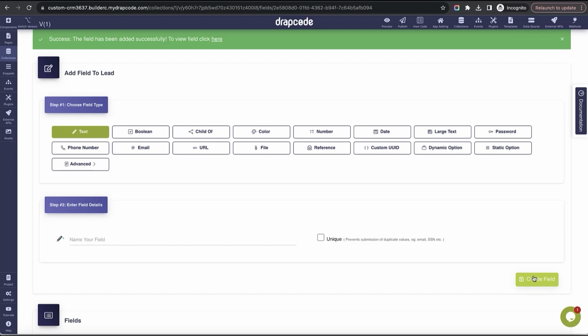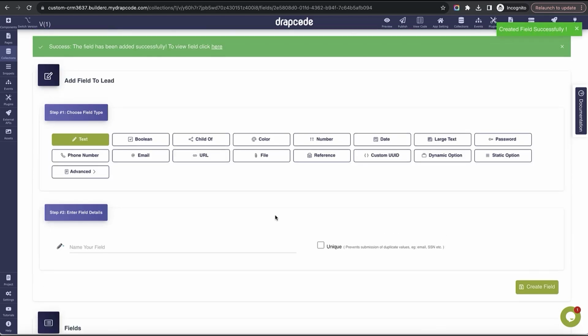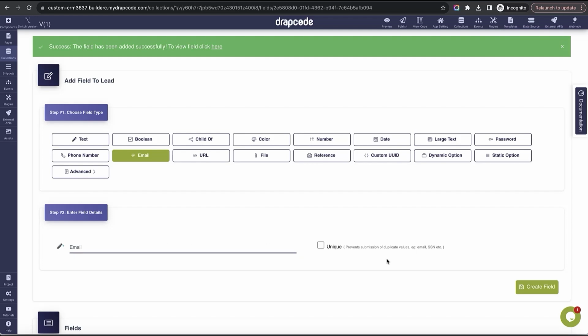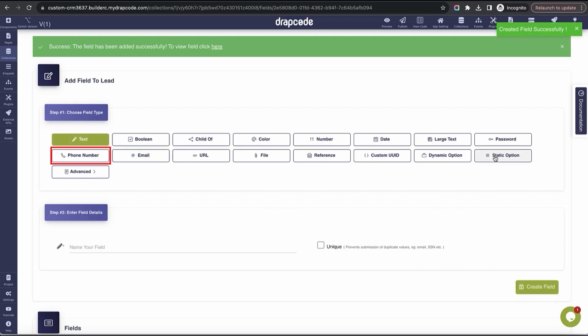Since you already have a collection called organization, I'm not naming it organization. And then I'll say email, and then a phone number, which is a phone number field.